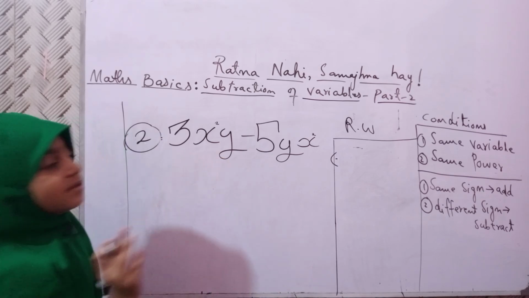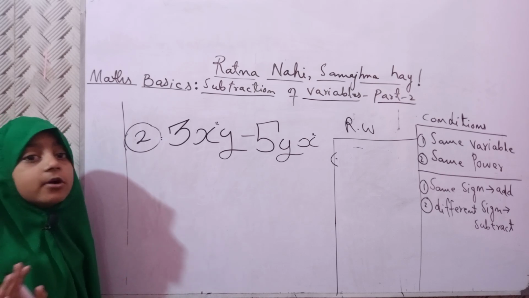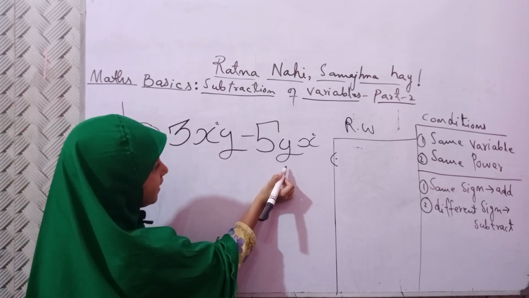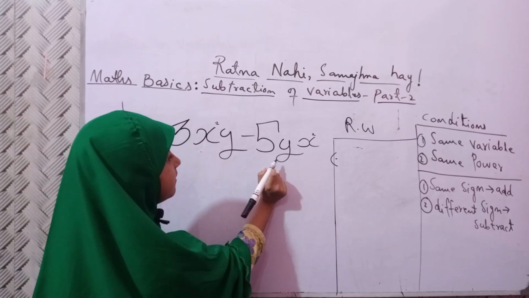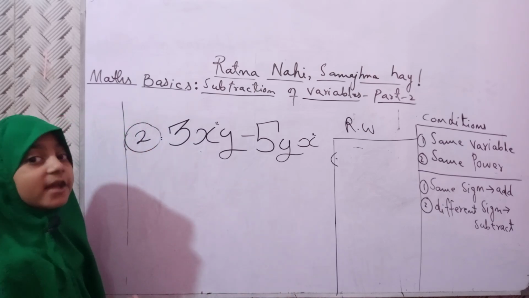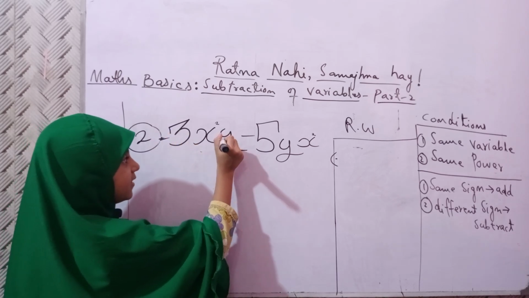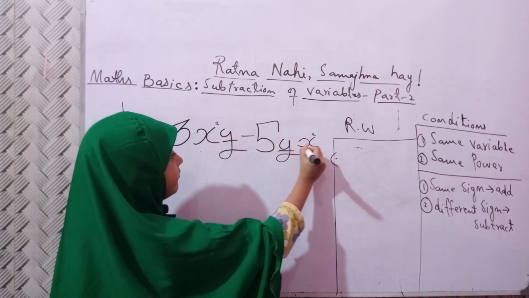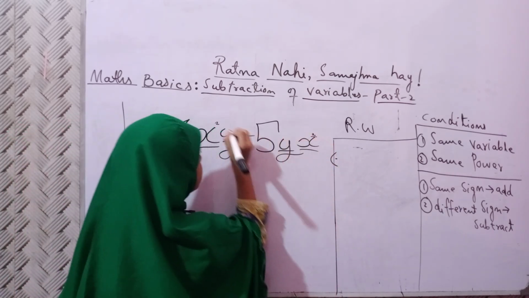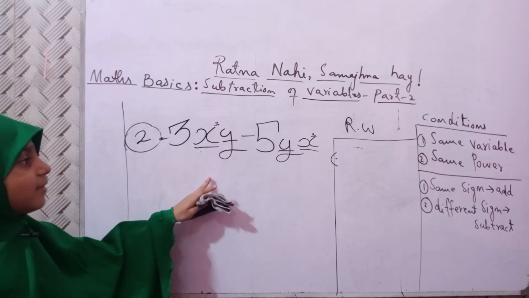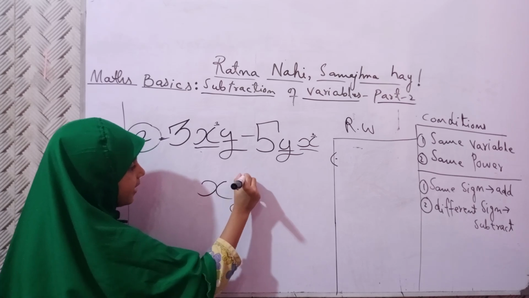Look. See the difference. There is one variable and there is two variables. Don't worry at all, we can do. Look, y and y, x and x is not here, x is here. Y and y is not here, y is here. Don't worry at all, we can do in this way too. Look, now I will write down. Look, same variable y and y, same variable y and x, and look, same power 2 and 2, and you can write x, y and y, x, but I am writing y, x, x, y.